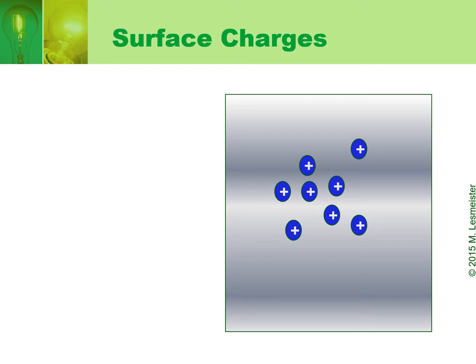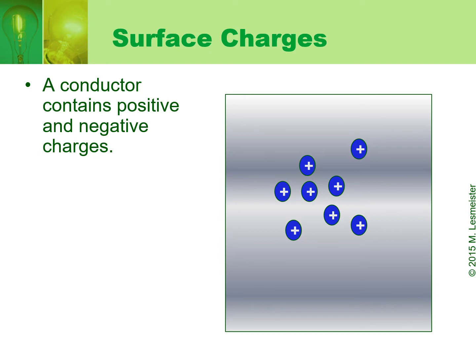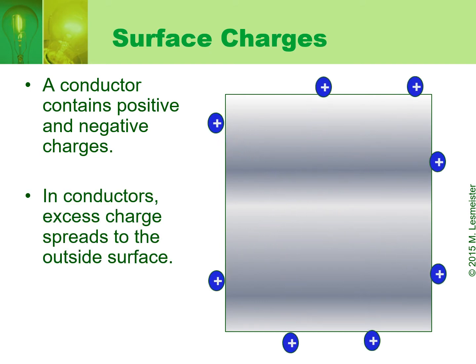Are there charges inside of a conductor? Even if the conductor is neutral, there are positive and negative charges inside the conductor. In a metallic conductor, the negative charges are free to move from atom to atom, while the positive charges remain fixed. Now, if there is an excess charge, it moves to the outer surface of the conductor. Again, we're going to depict positive charges as moving, but in reality, in metallic conductors, it's the negative charges that do the moving. They leave behind a positive surface charge when they move towards the interior of the conductor.